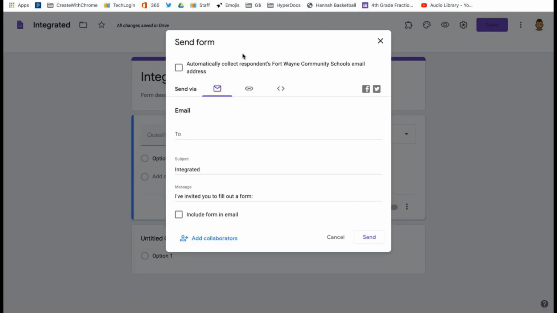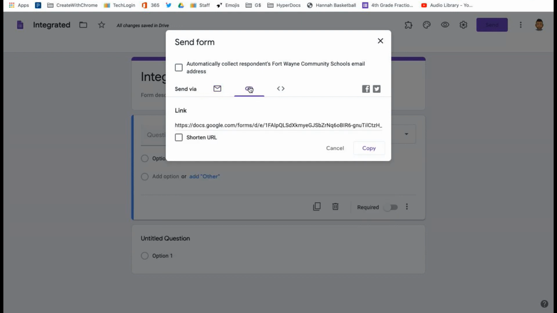The tool that you're going to use is this link. Once you go to that link and copy it, you're going to be able to take that link and post it wherever you post links for students to access. So you could shorten it and make it a QR code for our younger learners. You could post it on your LMS page for students who are used to going there in your class.